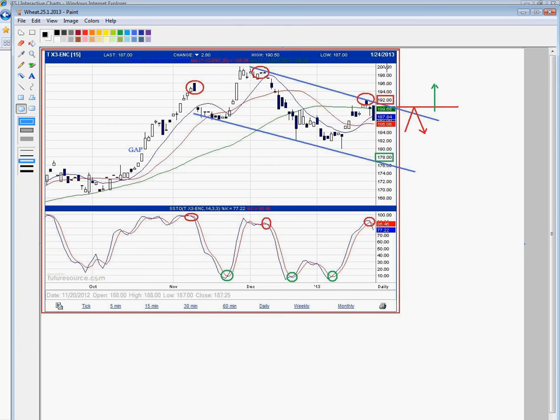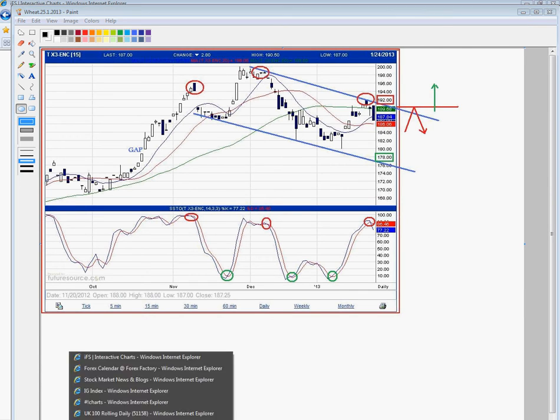So my indication for next week is that if we break 186 and get confirmation of a close below this, and also have the stochastics coming down through 50, so we've got momentum, then I see that we probably look to go and test the lows. But as I said before, if this reverses the other way and pops up through here, then we look at the highs.